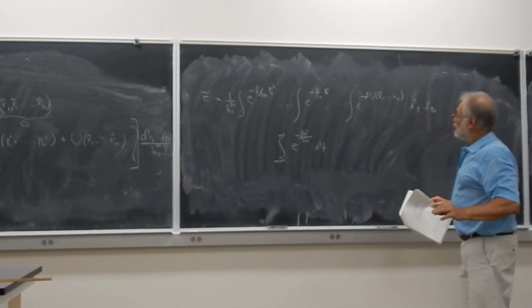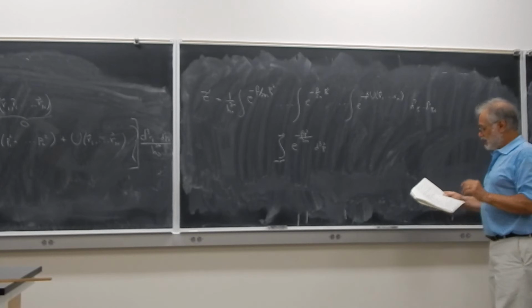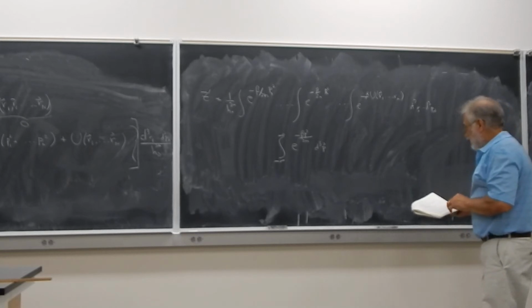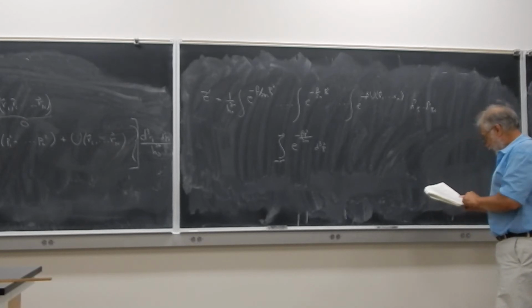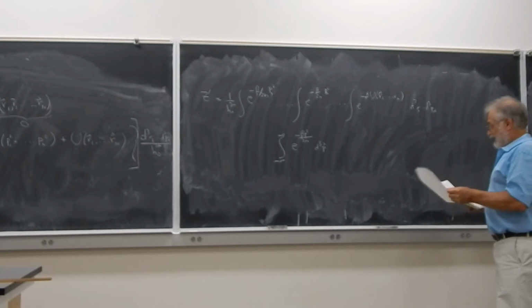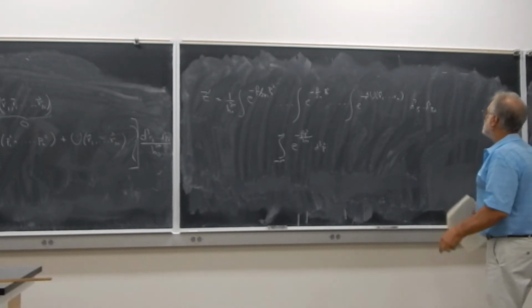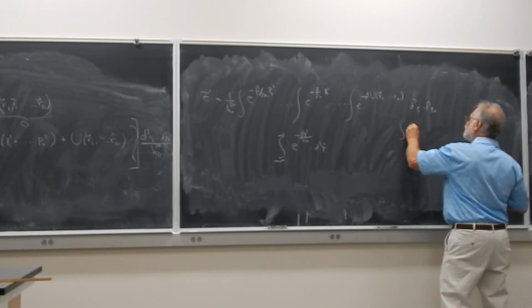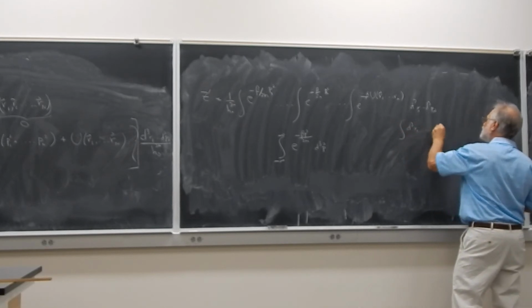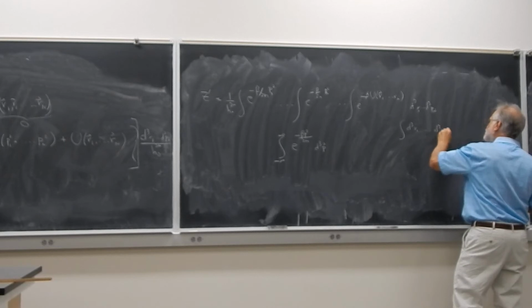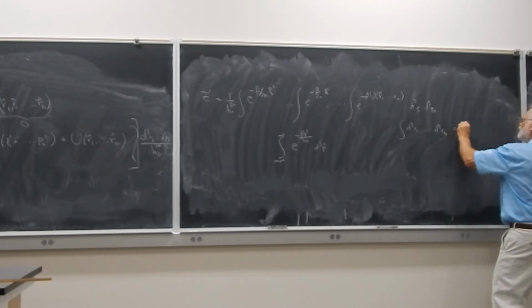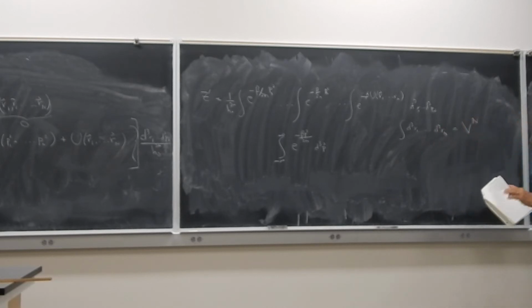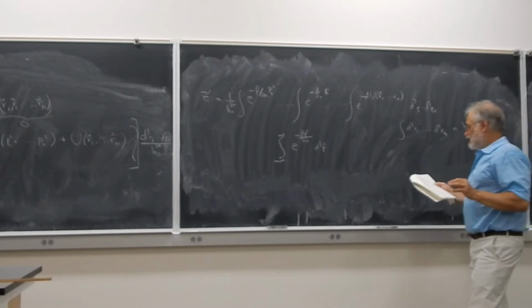In general, when I'm talking about the potential energy, u is a complicated function. It'd be pretty hard to carry out. However, in the case of an ideal gas, the product integral d3r1 all the way through d3rn very simply works out to be just a volume, v to the n. So that's very, very convenient for us.